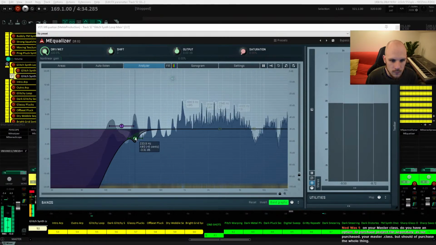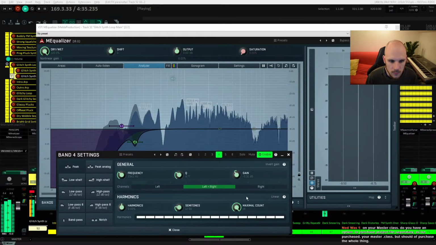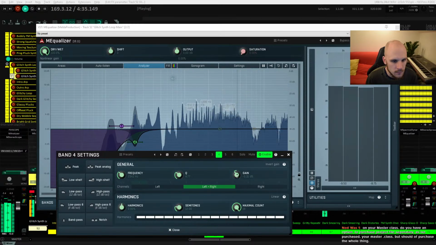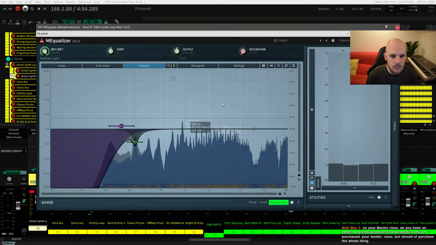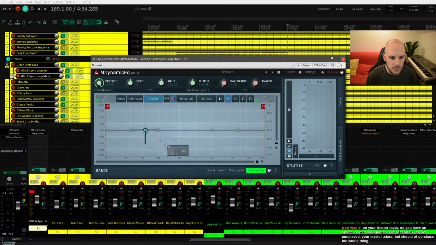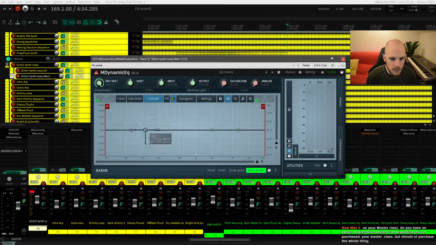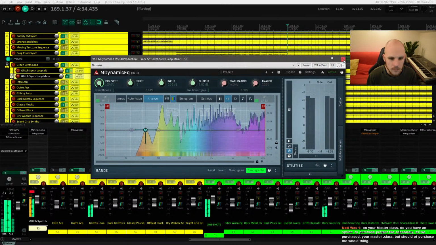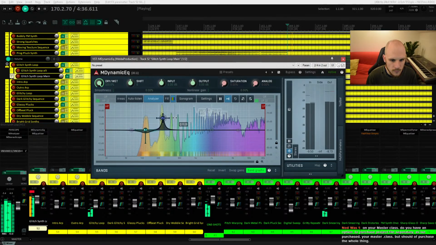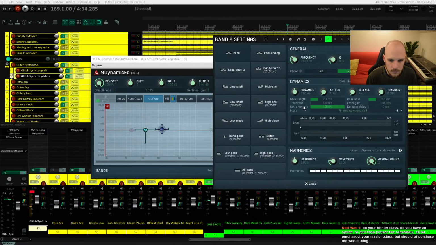Just this a little bit lower still, I guess. Isn't that the part that we tried to fix with this dynamic EQ as well? We actually went for the one below that. Okay, so we'll do some dynamic stuff here too.